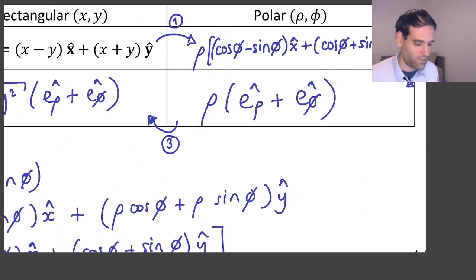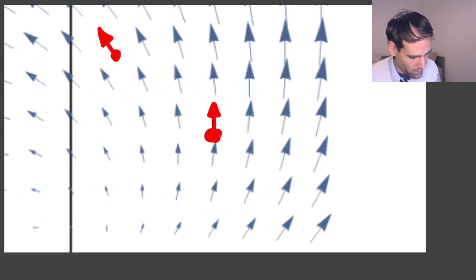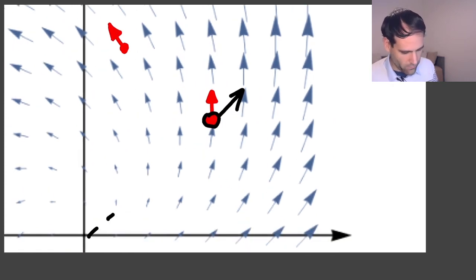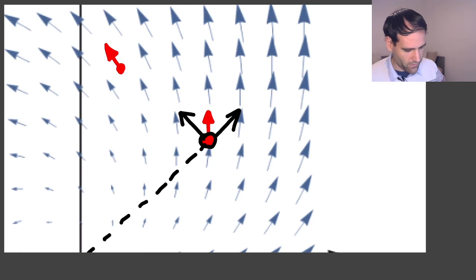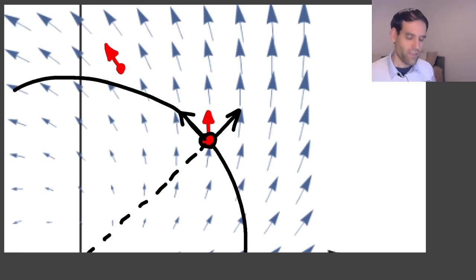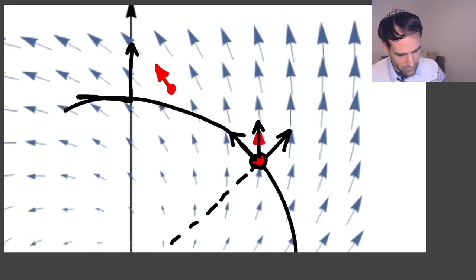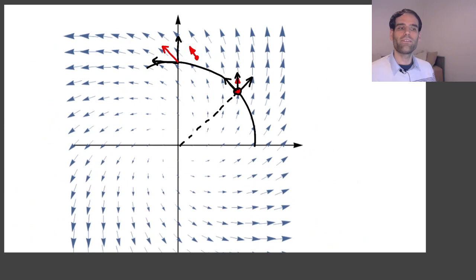And what is the direction of this vector? The direction is both in the direction of rho and in the direction of phi. So it's a superposition of both. Remember, for example, here, that E rho was this direction, in the direction of the radius, and E phi was in the direction of the tangent to the circle. So now we know that the direction is E rho plus E phi. So it's a linear combination of those two vectors with the same amplitude. Therefore it's pointing up in this case. So we know that the direction is always going to be pointing somewhere between the two vectors, E rho and E phi. So it's telling us about the direction of the field.